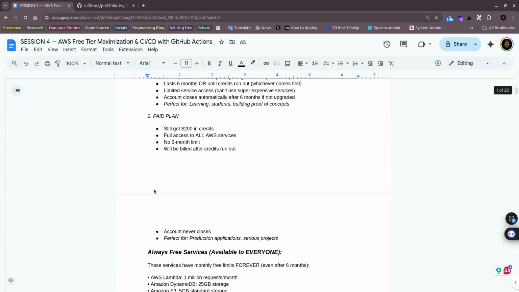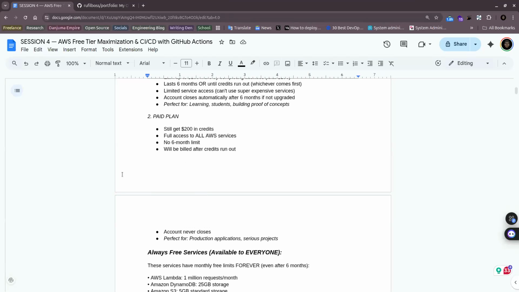So for the paid plan, you get $100 credits if you complete that task. If you didn't, you have that $100, right? Then you have full access to all AWS services. There are no 6 month limits or any limit on services, and you'll be billed after the credits run out.